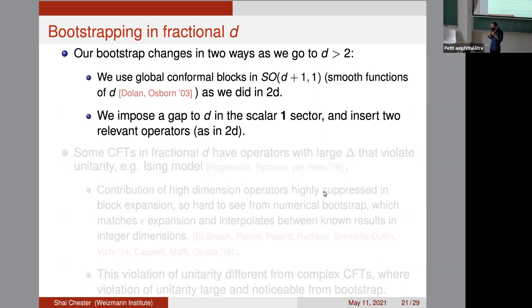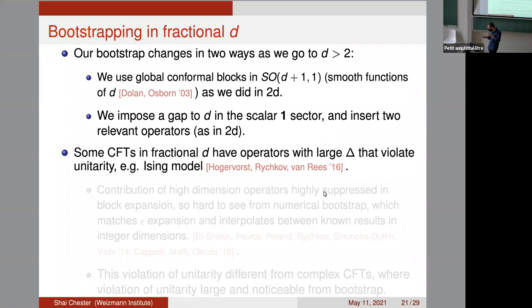And then we put a gap saying that there were only two relevant operators. As D changes away from two, we put the gap at D instead of two. So there's a very natural way of extending our bootstrap study from 2D to any D, which I think is one of the advantages of the bootstrap perspective. In the previous methods of predicting the upper critical dimension, which I mentioned in the beginning, you would usually have to define these models in a way that was extremely different in fractional D relative to integer D. So you couldn't necessarily be sure that your results had any relation to the Potts model. Whereas in the bootstrap perspective, the way you go from D equals 2 to D equals 2.1 is completely natural, because you're just using the exact same global symmetry and the exact same assumption.